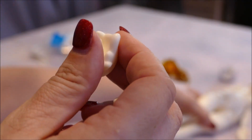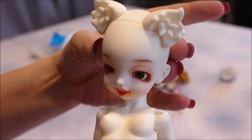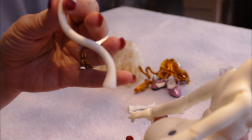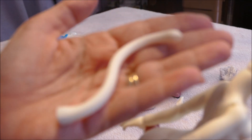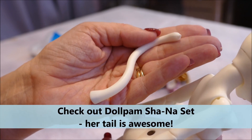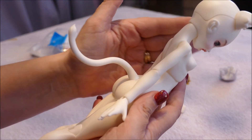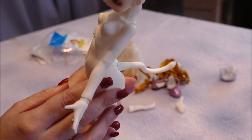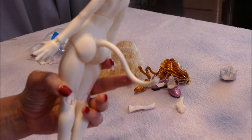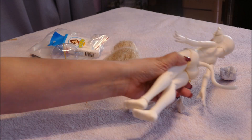We've got a couple of very fluffy cat ears — let's see how strong the magnets are. Pretty strong — they pulled out of my hands to go together. There are her little cat ears. Now for the tail. I recall there's a Doll Pam cat with a tail that has a head on the end, but this one is just a standard cat tail. It looks cute, no doubt about it — though tails on ball jointed dolls are annoying when you're trying to stand them with a stand.